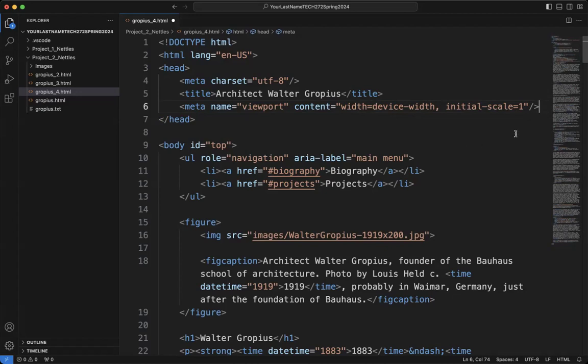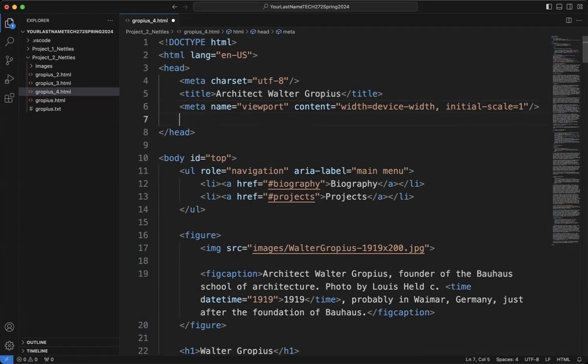And that's very important because Google actually looks to see if this piece of code is here to determine whether it's going to include the site in its responses. Sites that don't include that code are considered to be non-responsive websites, and I think it's very rare for Google to return them as a valid site.